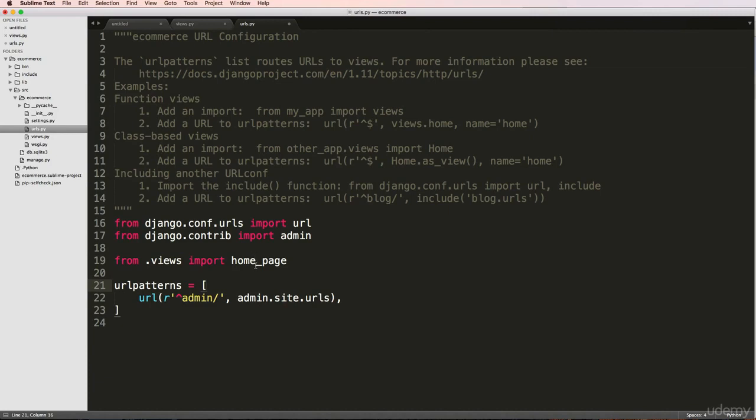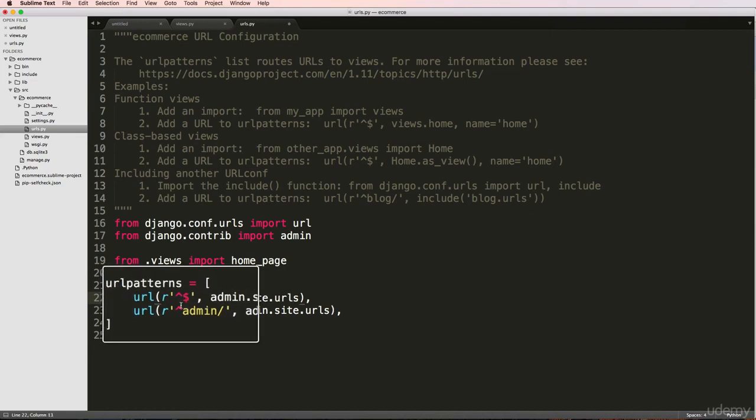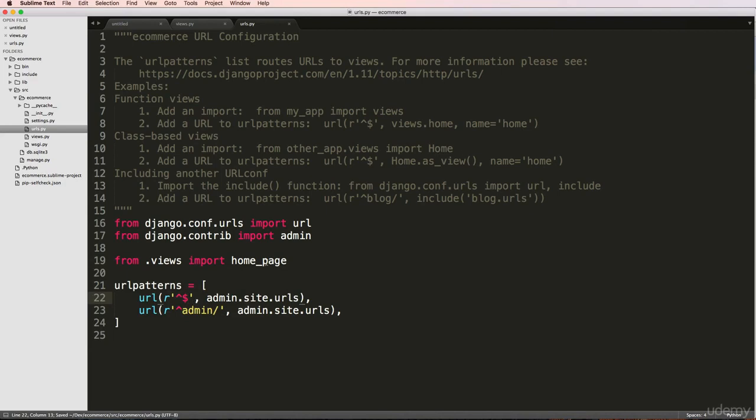We're importing that home_page function, and we're going to just go ahead and copy this URL that's already in here. We're going to ignore that for now, and then I'm just going to get rid of admin and put a $ sign in its place. So just like that. We'll explain this regular expression stuff later, or what's going on here. We'll explain that later, but for now, we're just going to do this. So we've got our URL, and we've got a thing called home_page. I'm going to save it.